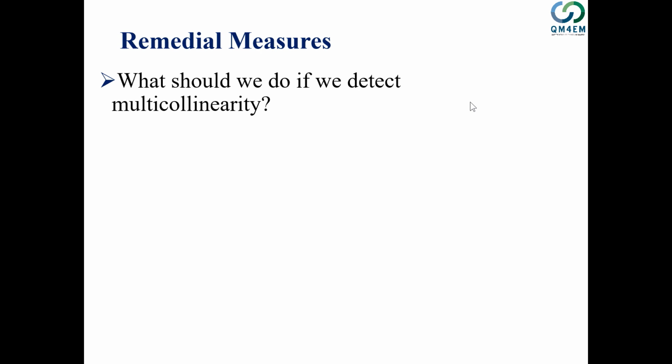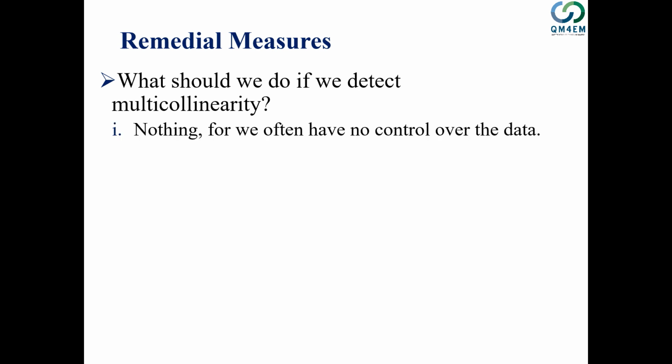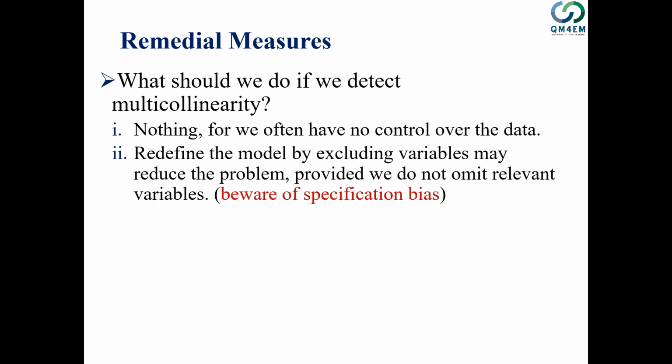We identified what multicollinearity is. We took the data, we know the consequences and the symptoms, and the symptoms say that there is multicollinearity. So what can be done to remove it? Well, in principle, you can't do anything for multicollinearity. Why? Because you have no control over the data. The data has multicollinearity. You haven't generated the data. It comes from other sources. You didn't generate it yourself in a way that ensures there is no multicollinearity. So in principle, nothing could be done. That's the first answer.